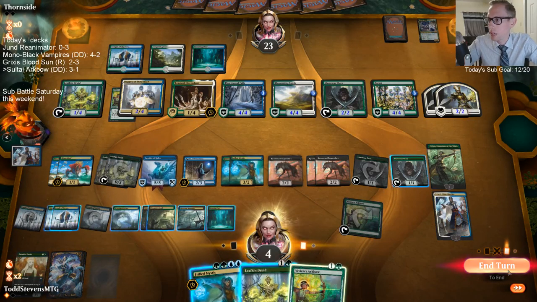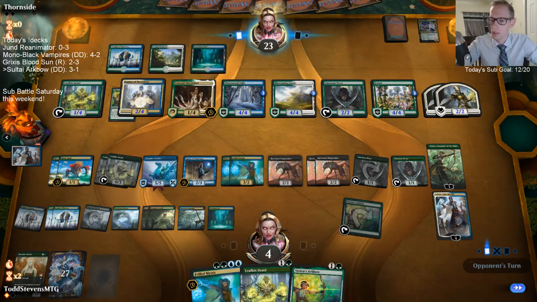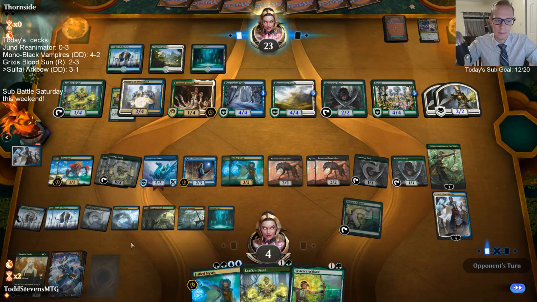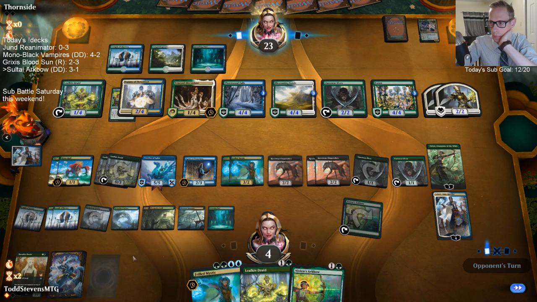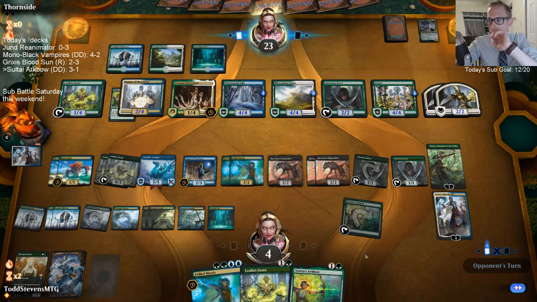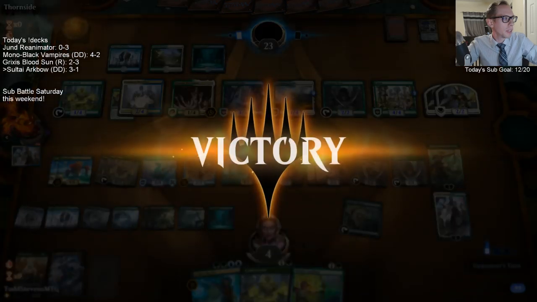I'm a little worried about milling out. They're at 36, I'm at 27, but I got Dubs, Risen Reef. Okay. Guess Arkbow is getting me there.